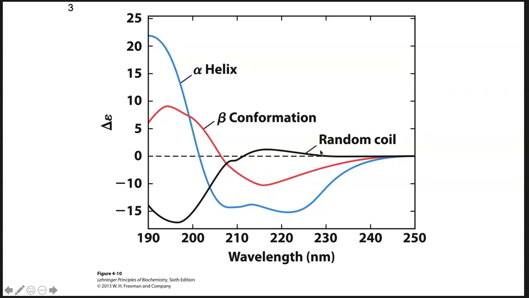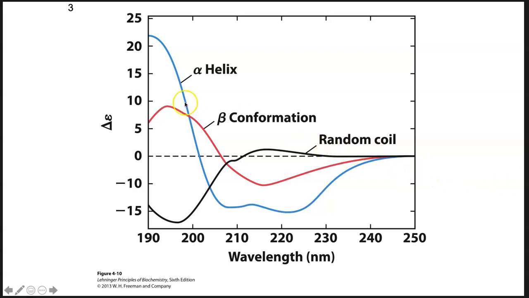When you take a protein sample and get a CD spectra of it, very rarely do you only have alpha or beta sheet secondary structures, so this is kind of like the optimal. What you end up with is a trace that's kind of an average between these. We've made computer algorithms that can recognize that data and identify what percentage of that data is coming from beta conformation, what percentage is coming from alpha helix, and what percentage is coming from random coil. And so we can take that and follow and measure what the protein is looking like.